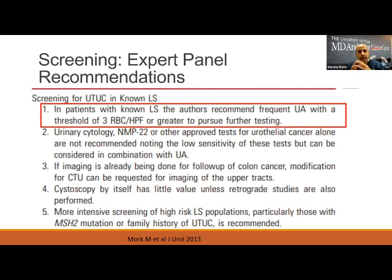There's a question actually about microscopic hematuria now, and it can be very common. In fact, there's a study done at the Kaiser Health Group in California, and they saw microscopic hematuria in 40% of the population. So it can be very common. But what it does is it provides basically a reason to maybe do further testing or look into it a little bit more. Having said that, patients with Lynch syndrome can have had history of pelvic radiation, for example, and can have microscopic hematuria all the time as a result. So this loses some of its sensitivity there.